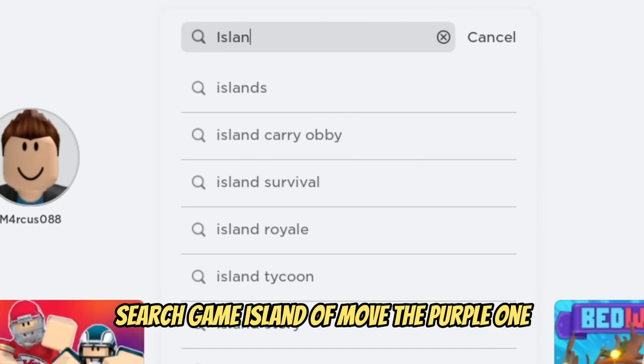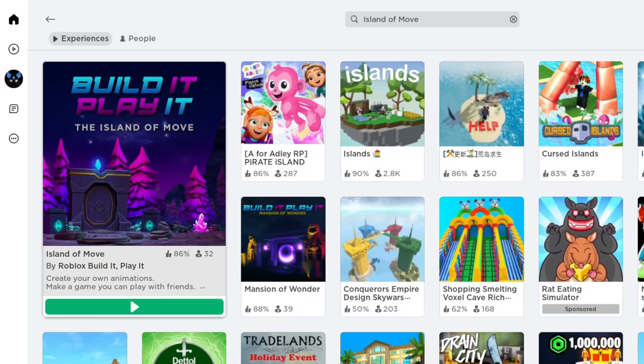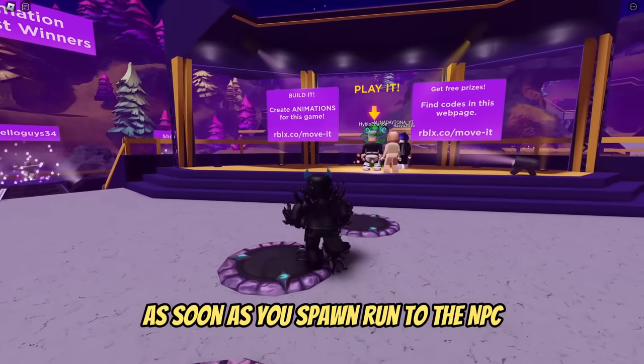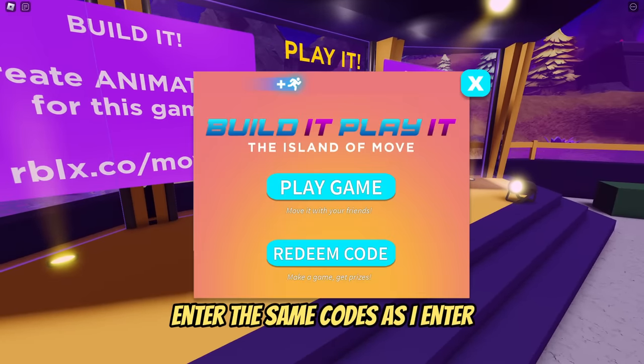Search game Island of Move. The purple one. As soon as you spawn, run to the NPC. Enter the same codes as I enter.